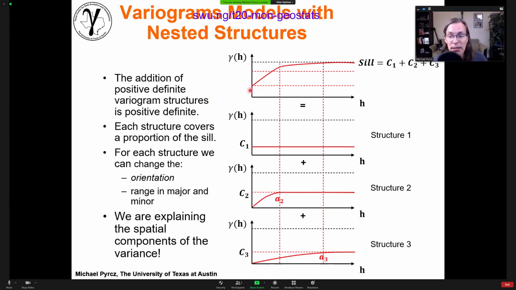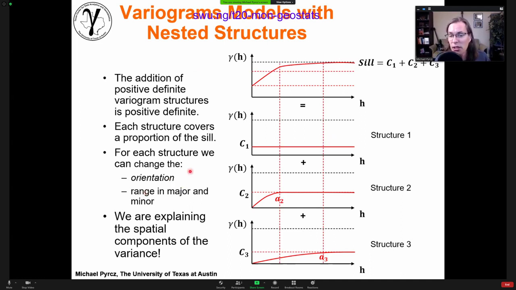You could do a nugget effect like this, the contribution of the nugget effect. You could do a spherical with a short range of continuity, shown here. You could have another spherical contribution 3 with longer range continuity, and you add them up and look what you get: a superposition of your additive positive definite structures, and that's positive definite. And what's really cool, you've seen the Matrix movie, you're now seeing the Matrix. You can now see spatial frequencies, or decomposed frequencies or components of variance, from your feature, which is very, very powerful. I talk a little bit more about that interpretation. It gets a bit trippy.